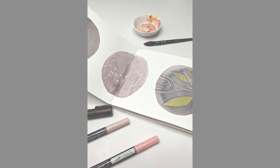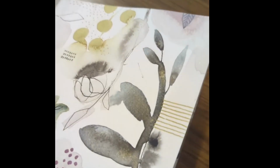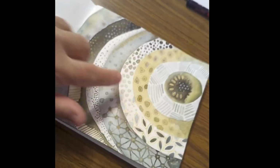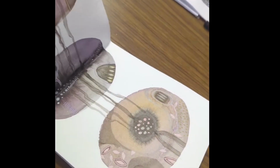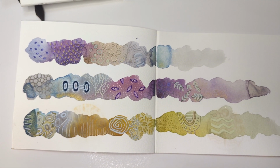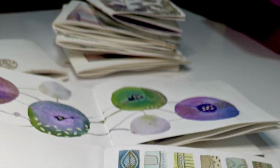So, Simple Sketchbooks is an extension of the abstract patterns and the three bowls exercises. And this is bringing in all the new exercises that I've learned in the last couple of years, bringing in playing with ink as well, and putting it into the nice small area of the sketchbook. And you fill each sketchbook like a story, and you're very careful with your patterning and mark making, and they're just beautiful. They're such a pleasure, and I love this exercise. This exercise is just awesome.